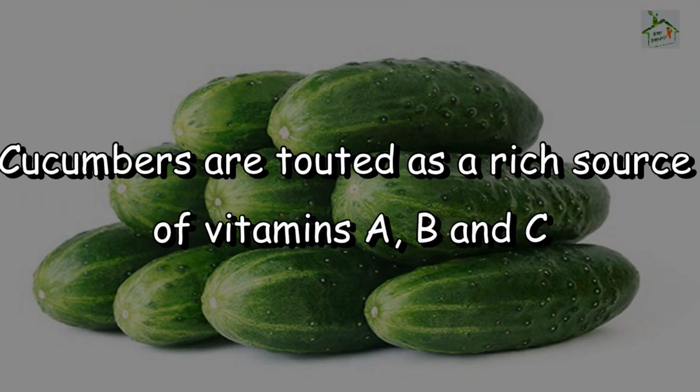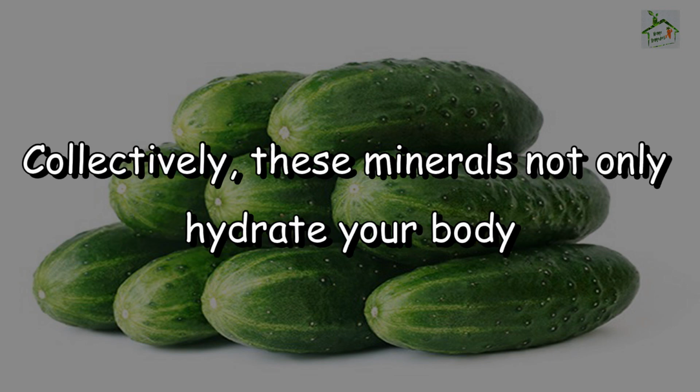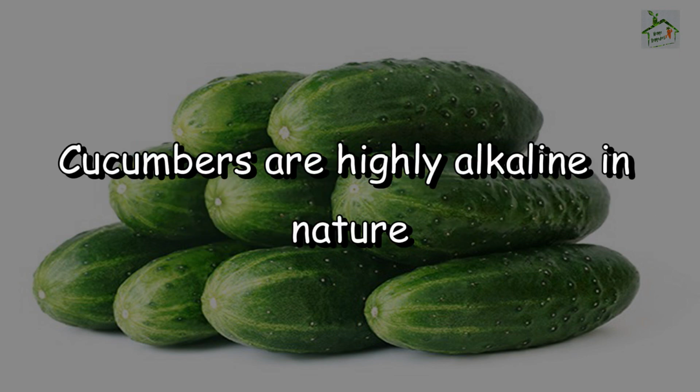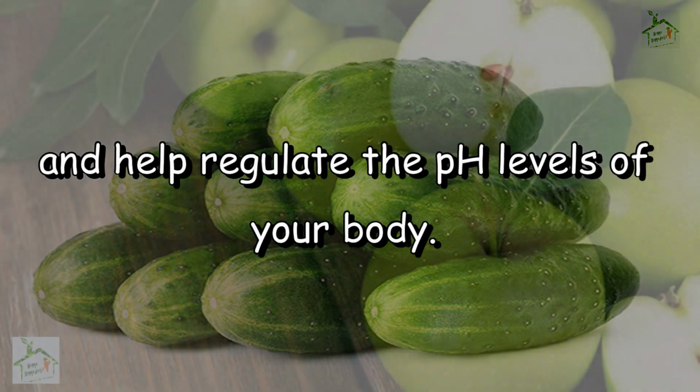Cucumbers. Cucumbers are touted as a rich source of vitamin A, B, and C, and minerals like calcium, magnesium, phosphorus, and potassium. Collectively, these minerals not only hydrate your body but also contribute to stronger bones. Cucumbers are highly alkaline in nature and help regulate the pH levels of your body.